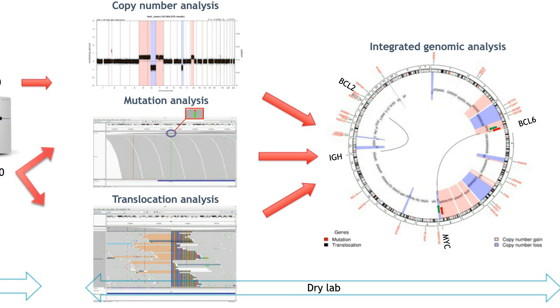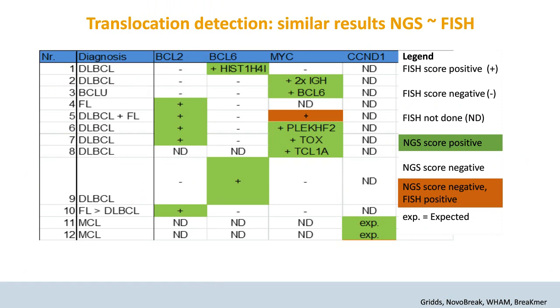We really know this in detail because of this combined mutation analysis and the copy number together. So you see how much extra value this gives. I'm showing here a whole bunch of samples that we have embarked on, and basically what this graph says, for samples that we have FISH for and capture NGS, is that they always match. We don't find things that we didn't find with FISH, and we find the things with FISH back with NGS, except for this one brown example.